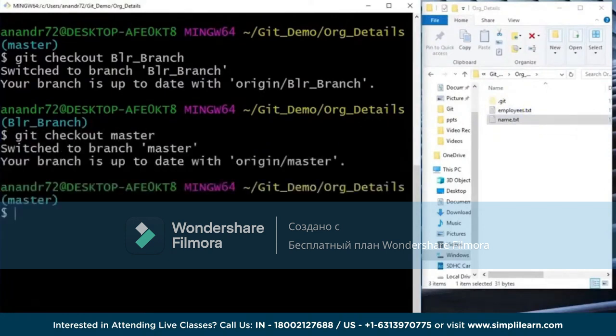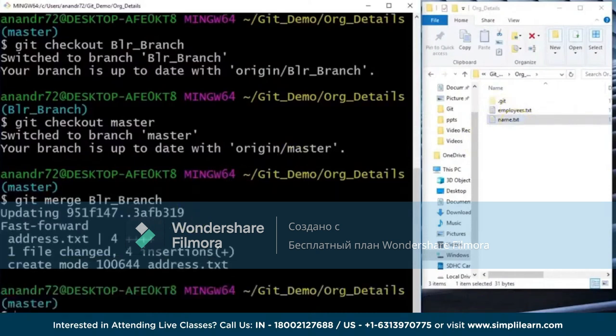And the way to merge in the changes is git merge. So what is it that you want to merge? I want to merge the Bangalore branch changes. And where will it merge? It will merge it into the current branch that I'm on. Presently, I'm in the master branch. So this command would merge the changes from the Bangalore branch into your master branch. With this, the content that was added as a part of Bangalore branch, which was nothing but the address.txt, should appear as soon as we do a merge. All right, so it happened quickly, and you would see this address.txt that is here.